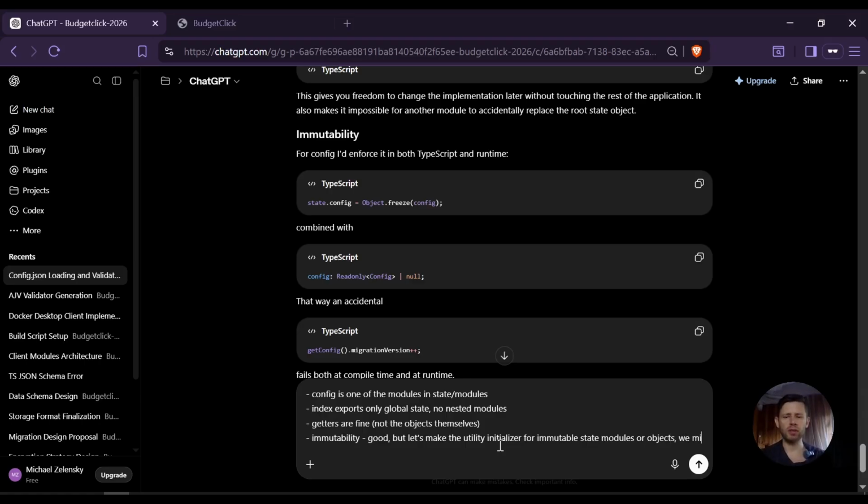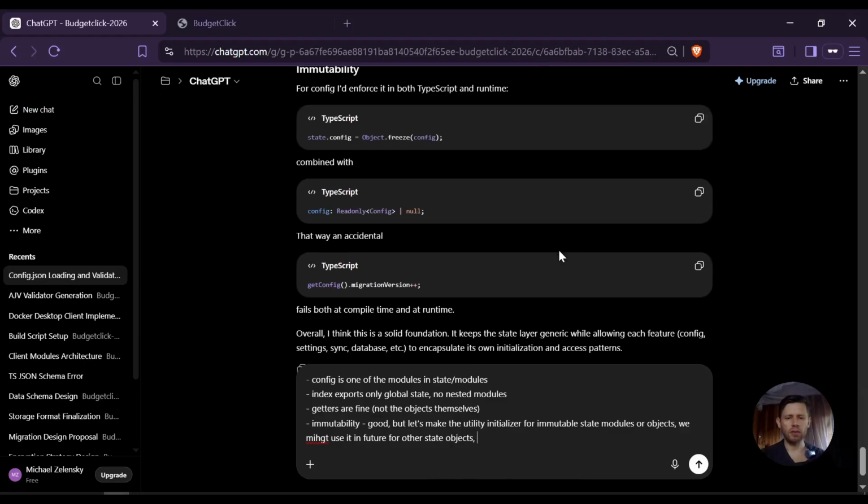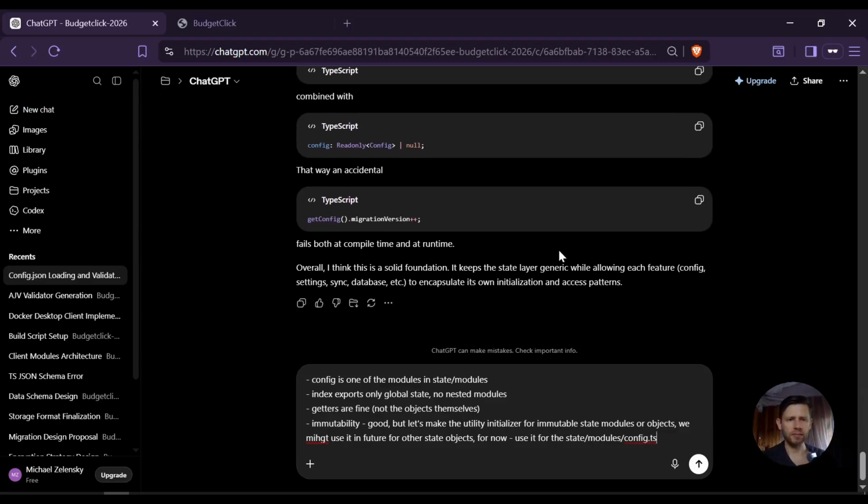We might use it in future for other state objects. Good. For now, use it for the state modules config ts. Good.